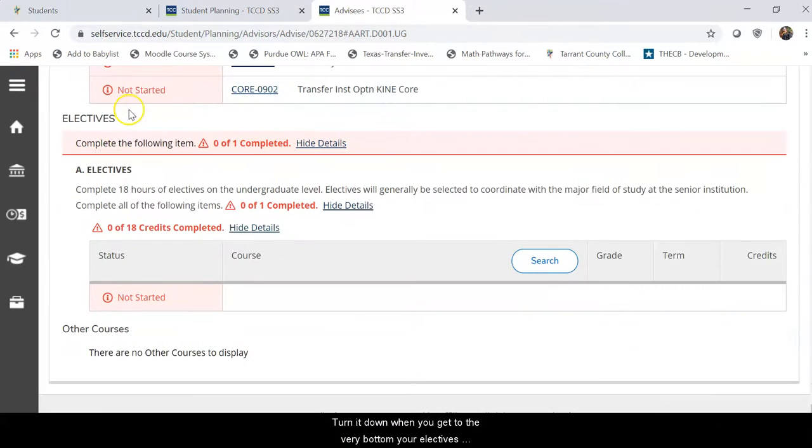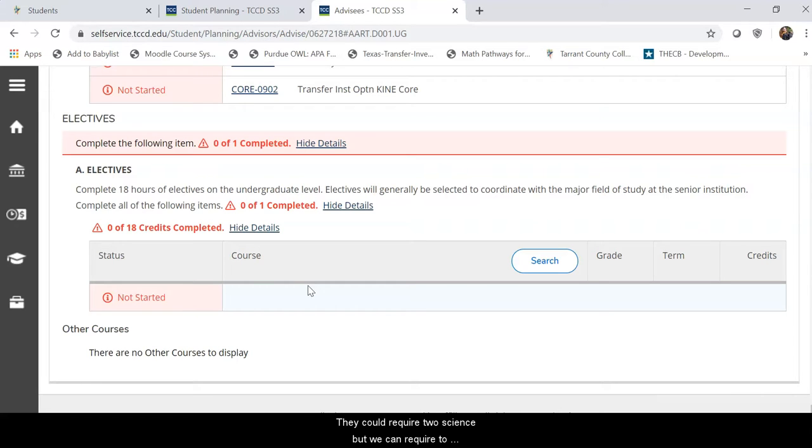And then when you get to the very bottom, your electives, you have 18 credit hours down here. What this represents is an area for 5 to 6 courses that we offer, but we may not necessarily require for your degree plan, or it could be ones that you can knock out for a selective admissions program that you're trying to get into. We also typically use this category to fulfill your university level requirements. So TCC may only require 1 class, but your university could require 2.